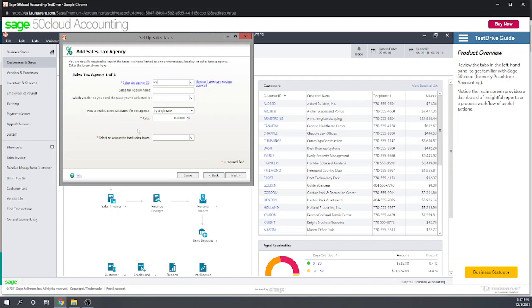Obviously this is important to make sure that you get all of this right in real life. But for our case study, we just want to make sure that it's capable of setting up a sales tax rate and tracking it. And again, I guess we got to put 6% here. Okay, so where do we want our sales taxes deposited? We want them to show up in an other current liability account. There we go.